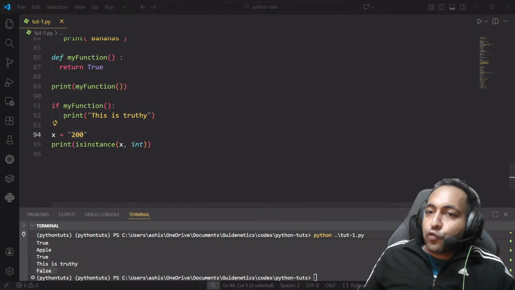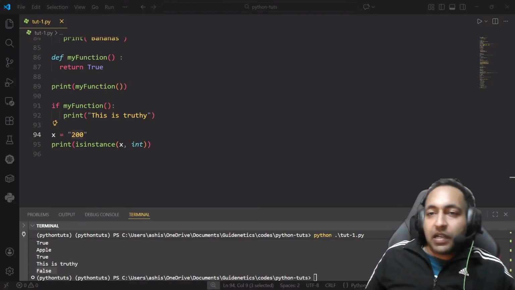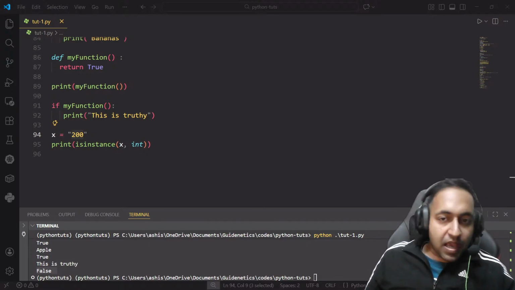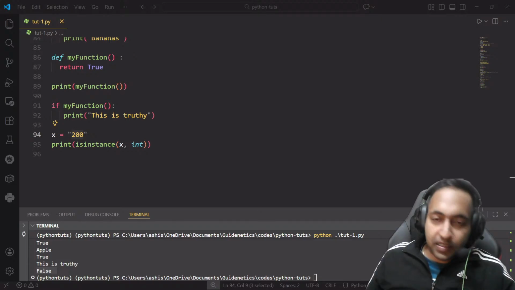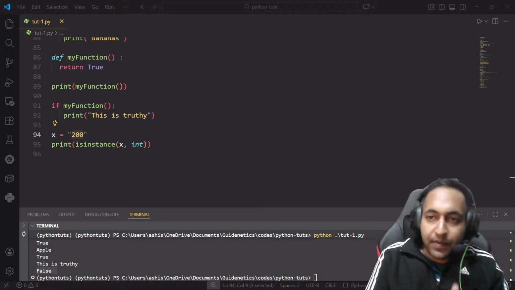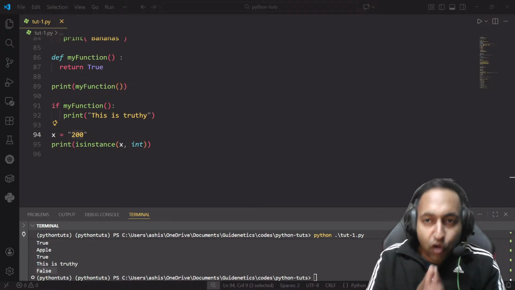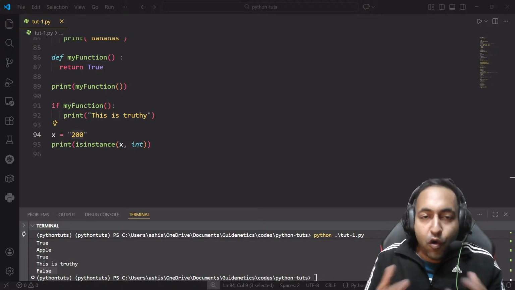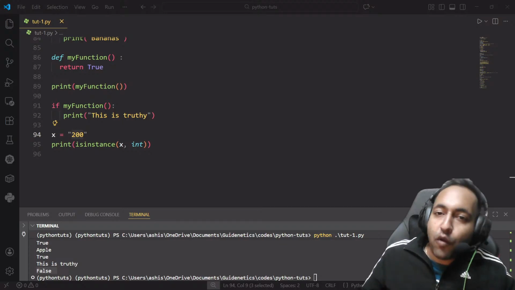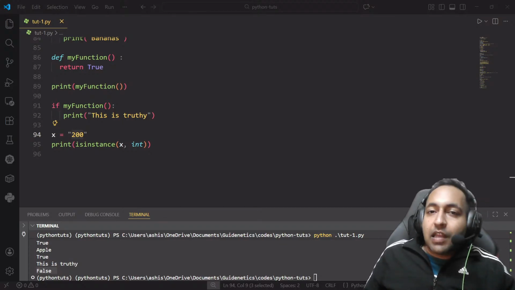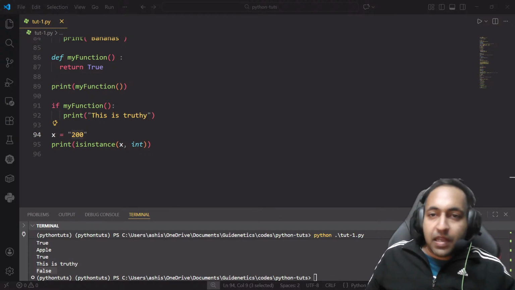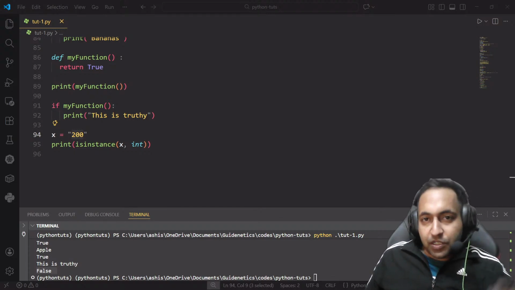Now let's come on to Python operators. Operators are used to perform operations on variables and values. There are different types of operators in Python: arithmetic, assignment, comparison, logical, identity, membership, bitwise, and finally we'll see operator precedence. Arithmetic operators are the basic operators which we all know: plus, minus, multiplication, divide.